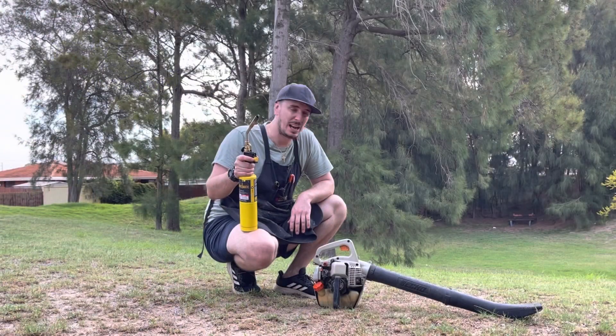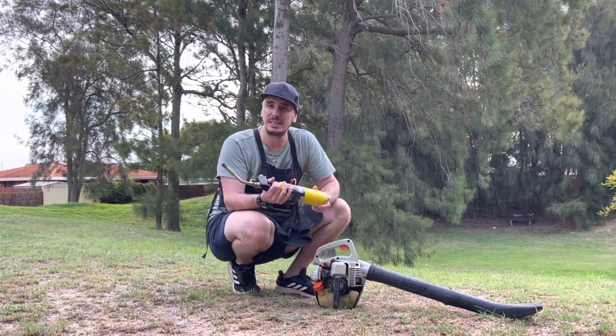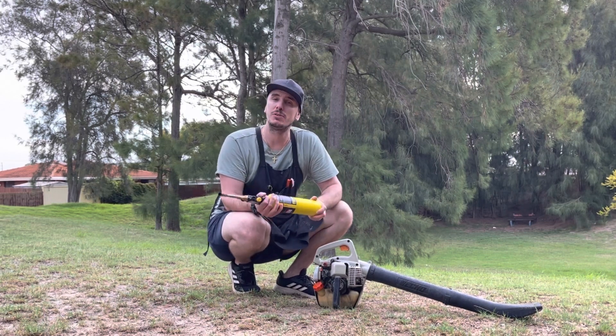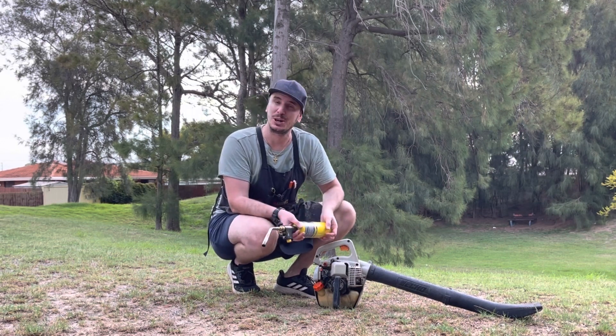Well, a real quick, dirty, easy way of just seeing if you have an issue. It's not going to pinpoint it 100% accurately, but it'll give you a very good idea that you've got a leak and the rough area that the leak is occurring. So I hope it helps.